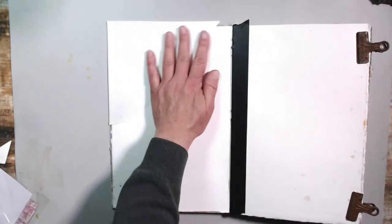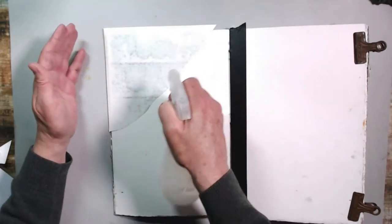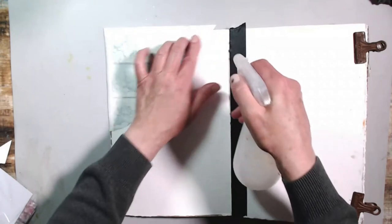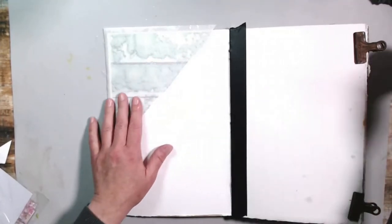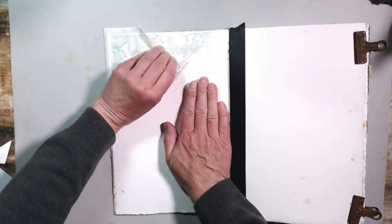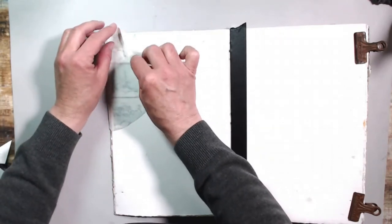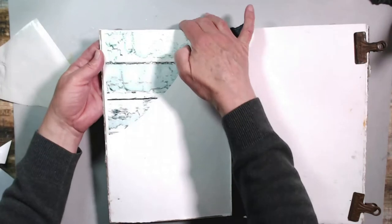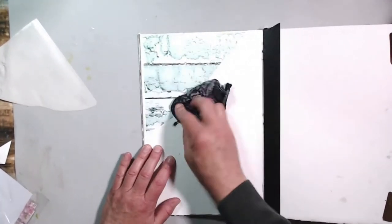I'm doing one piece at a time since I've never done this before. This is just plain water - you squirt the water on and you can just see the image through the paper. It's kind of like an image transfer but much much easier. You pull that paper off being careful not to rip it, and it reveals a really cool wood grain pattern. I'm just smoothing down some of the bubbles with my finger and dabbing up the excess water.